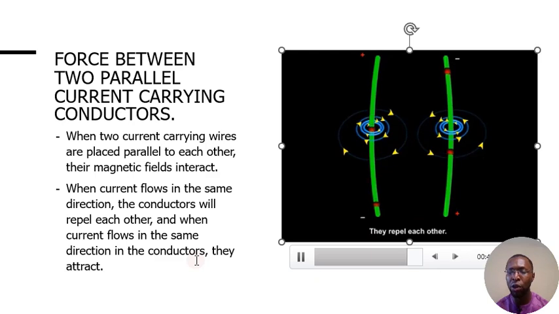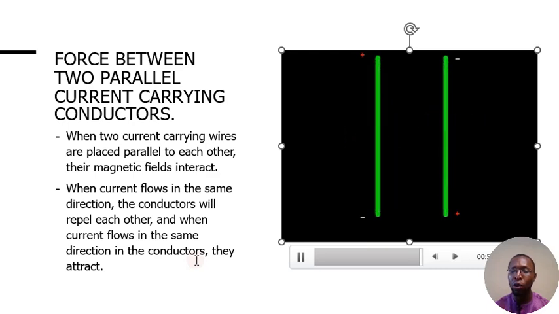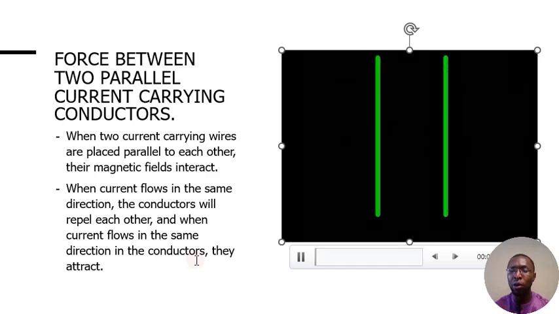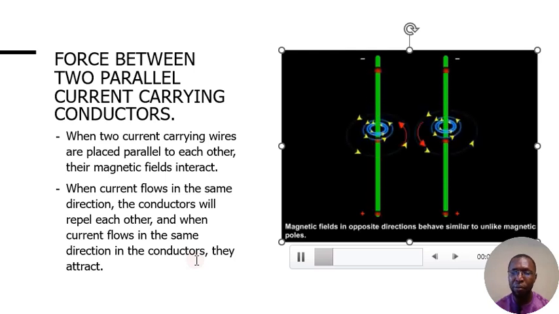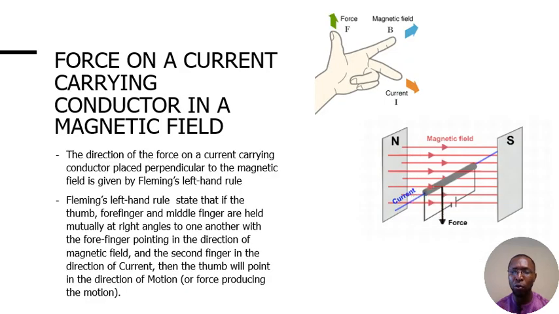So this is the observation when you have two current carrying conductors in the same direction and in the opposite direction. The two of them in the same direction, the force of attraction exists. The two of them in opposite direction, the force of repulsion exists. Okay, having said that, shall we now talk about also taking a wire or a current carrying conductor through a magnet this time around?